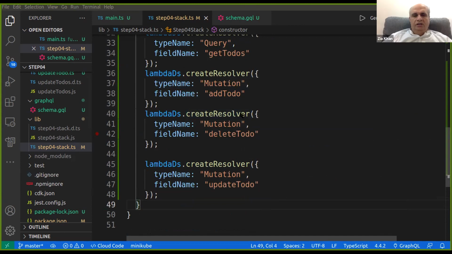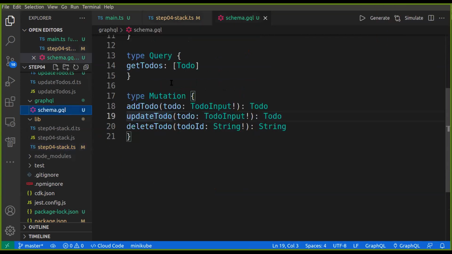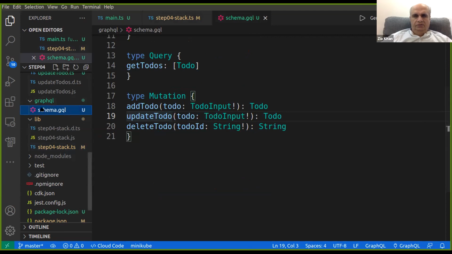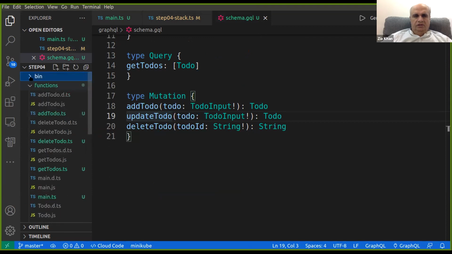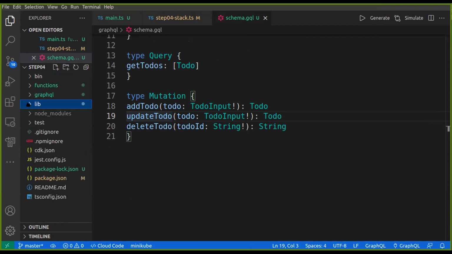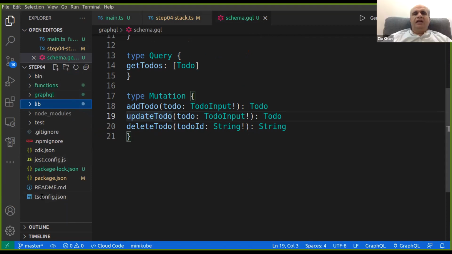Before we go forward, let's revise. First we created, go up, on the left, in the CDK library, step-4-stack.ts in the lib directory.